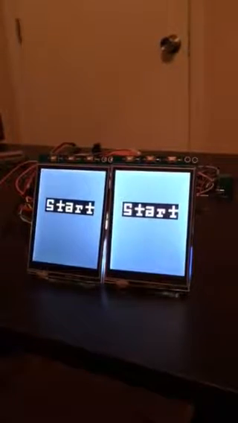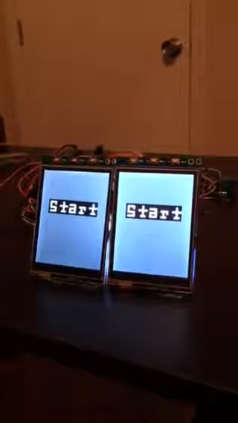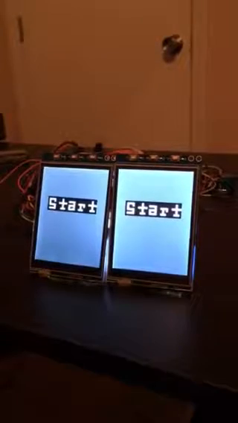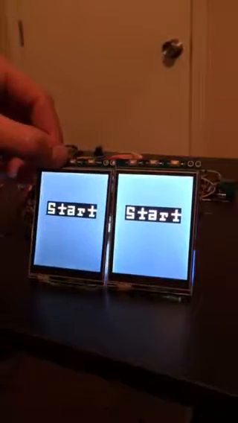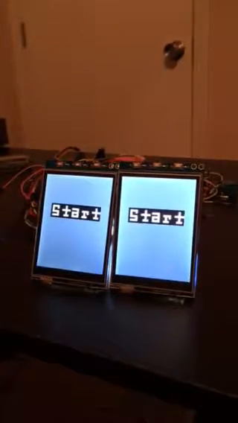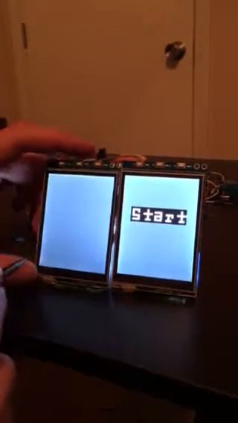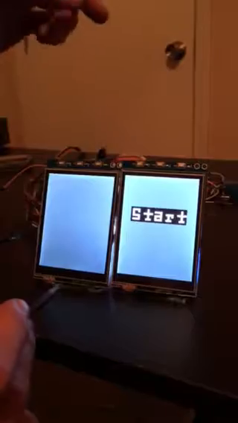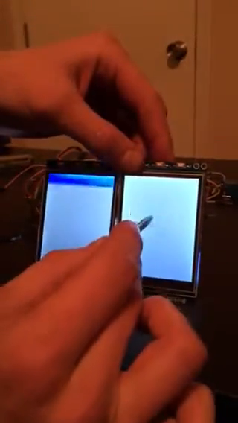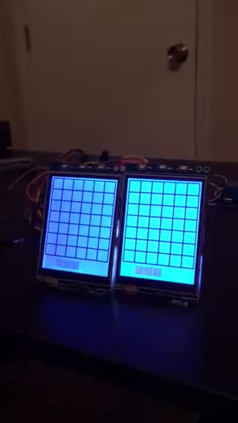Our project is Digital Battleship. You can see here a starting screen for both players. In this case, the left LCD is player 1 and the right LCD is player 2. In order for the game to start, a player selects start and it must wait for both players to press start. When both players press start, a 6x7 grid is initialized.